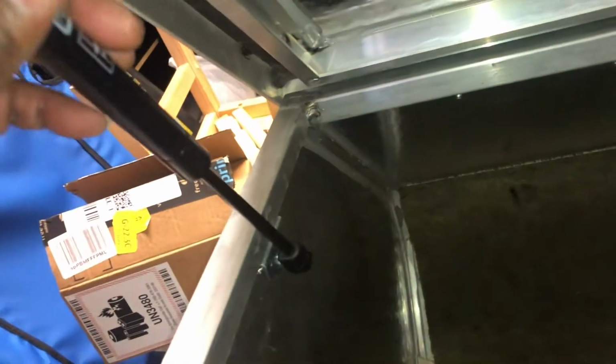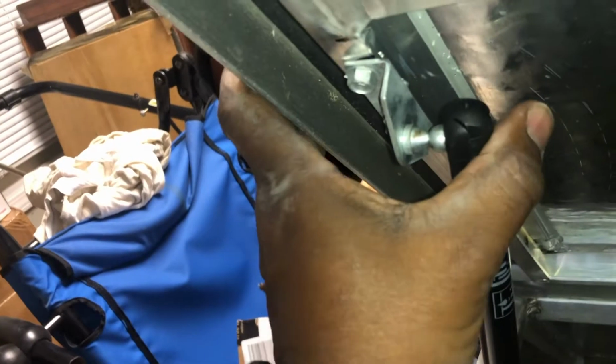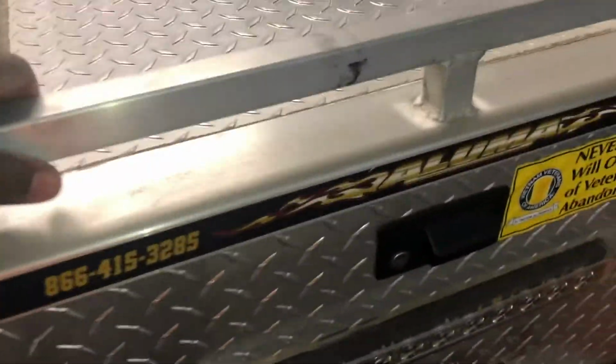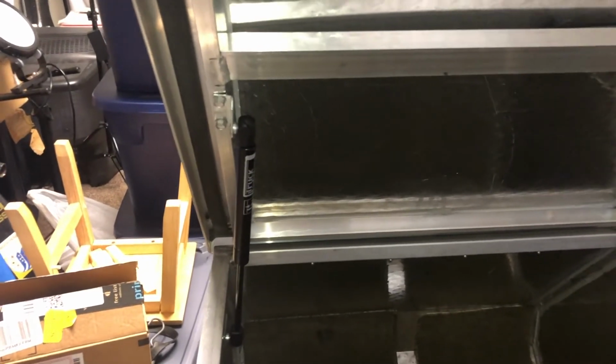Lift it up. Swivel it around. Line this up and push in. There. Already with just one strut in, it's holding the door up now. Makes a difference. I gotta make sure it closes. Voila, it closes. Release it. And it opens up. One successful strut installation.